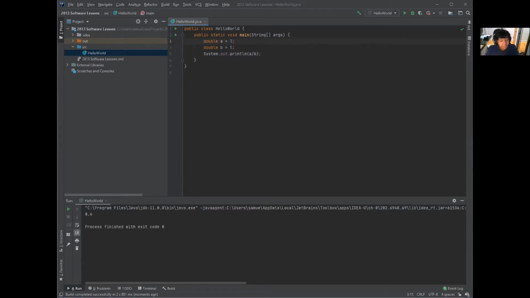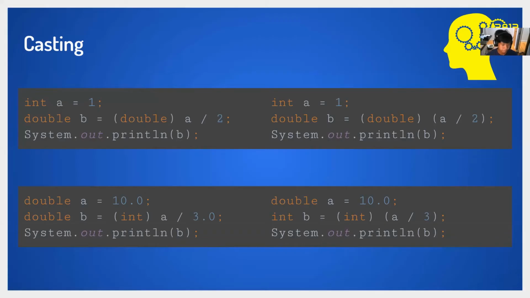All right, and that's actually going to lead us to the topic of casting. So let's say you had a problem where you are only given 2 integers. Okay, so I want to do a divided by b, but I don't want to get 0. I want to get a decimal point. Okay, but I am not allowed to change the variable types. So I'm going to go ahead and change my sharing back to the presentation. So this is where we're going to talk about casting.